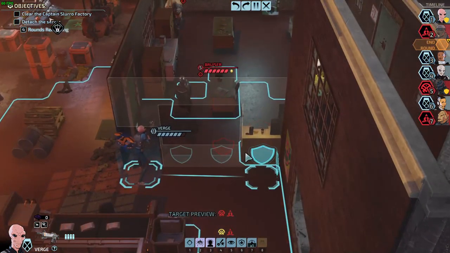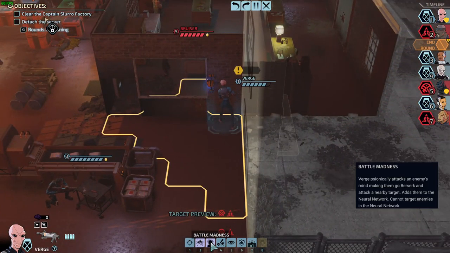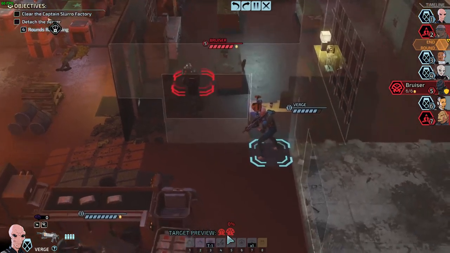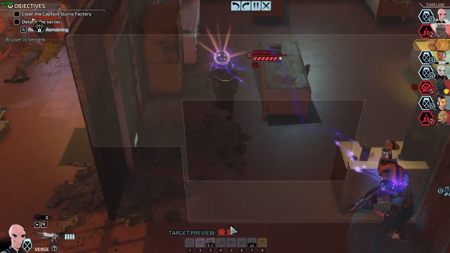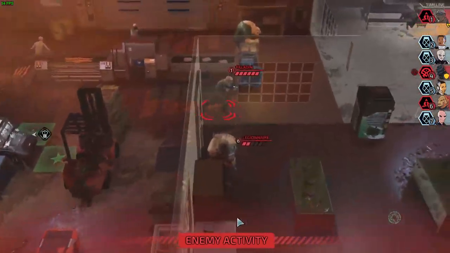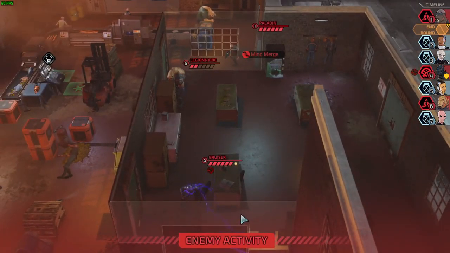I don't want them to move. I don't want them to move back all the way. But let's move Verge over here, and then we're gonna do battle madness on the Bruiser. Turn around and shoot your buddy in the face, please. Thank you very much. Oh come on! Such a bad shot. Okay, Paladin is going over there.